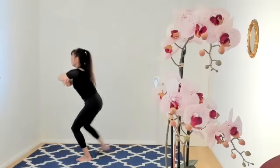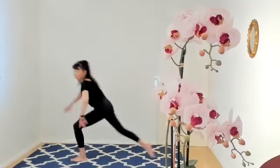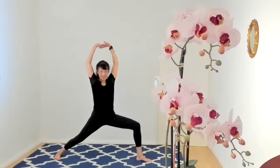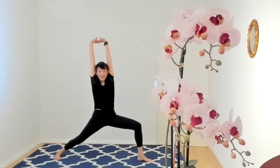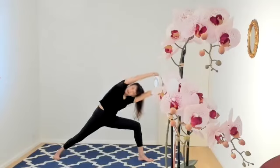Right leg opens, comes to your warrior two. Finding that breath. I'm going to turn around so you can see me. Interlacing of the fingers above you. Press up into the wrist line, and use your wiggle wiggle technique to elongate the lateral side of your torso. Deepen that breath. Exhalation to your left side. Keep the elbows straight.